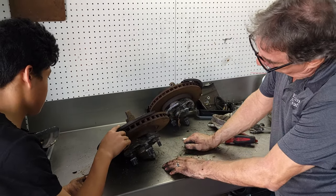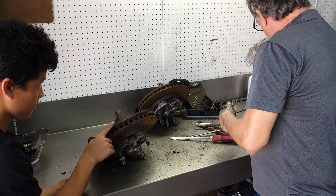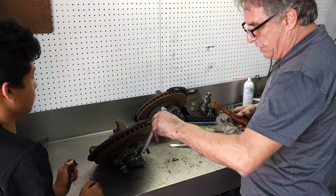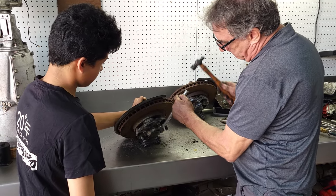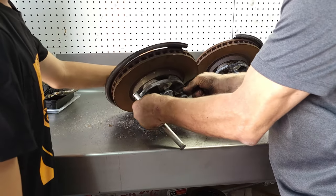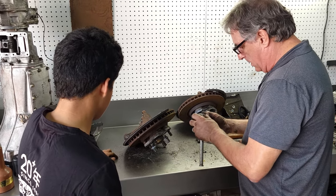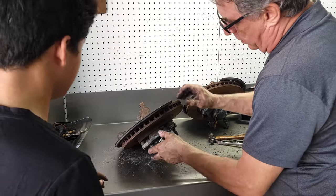All right, now, we're going to separate the rotor from the spindle. I have to get this cap off. I have an aluminum dowel I use. It's very difficult to do on the car this way, but on the bench here, I can knock these off without damaging them with this aluminum dowel. I'm gonna get the best angle we can on it. And rotate. And a little more. There we go. And there's no damage.